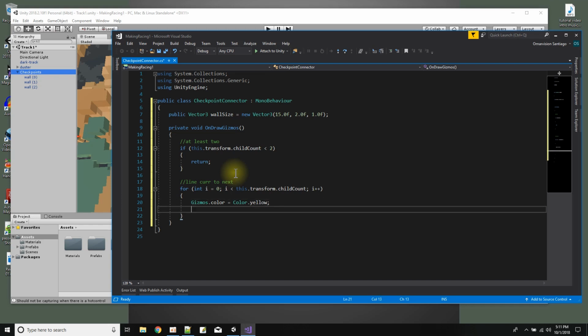Okay. And then Gizmos dot, I'm going to want to draw a line. See, there's all those functions there. I want to use DrawLine. And that's going to need a start point and an end point.